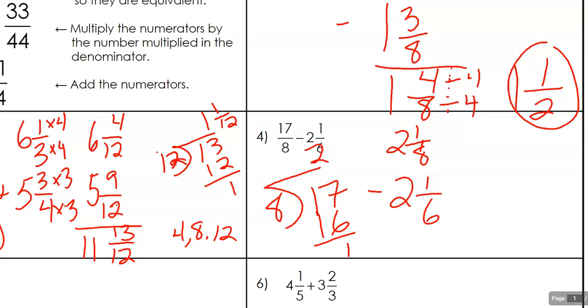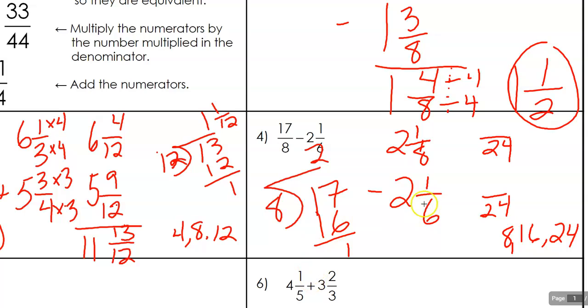Then here's where you have to find a common denominator. Remember, when we find common denominators, use the largest denominator, which is 8. The first multiple of 8 is 8. The second multiple of 8 is 16. 6 will not go into 8 and won't go into 16 either. Keep going. 8 times 3 is 24. Well, 6 will go into 24. So let's use 24 as the common denominator, okay? So your common denominator is 24, okay?